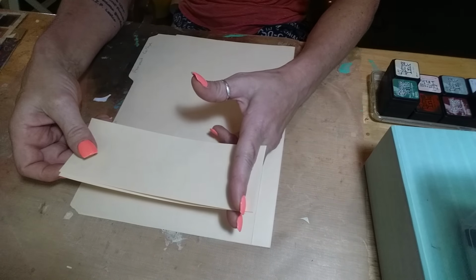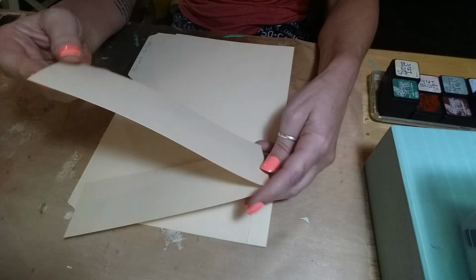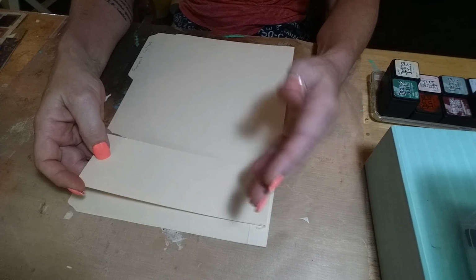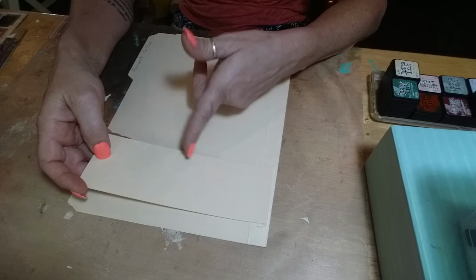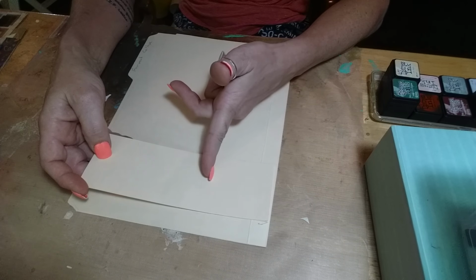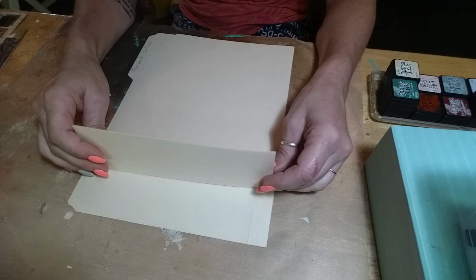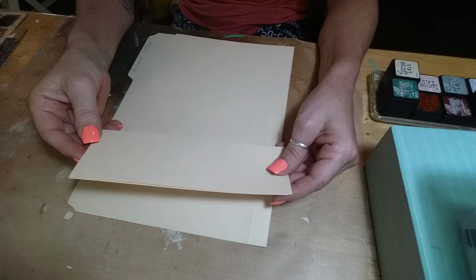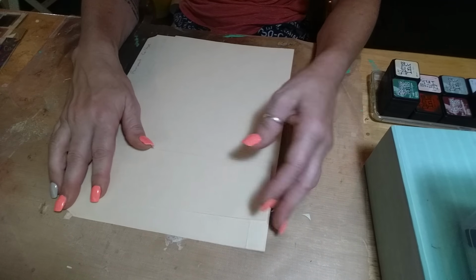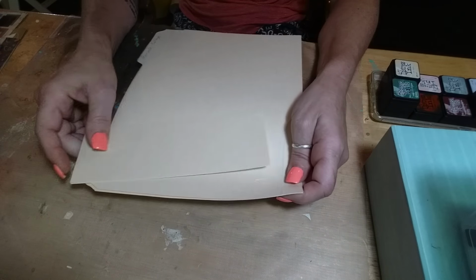And then I usually coffee dye them like this, just separate it and coffee dye them long like this. Then I decide when I'm making my journal how long I want my tag to be, and I'll either cut it and make 2 tags, or you can make 3 little tags out of it, and then just snip the tops. That's how I make all my homemade tags, out of these folders right here.